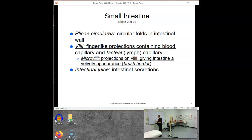and circulated around your heart, by your heart, in your arteries, in your veins, and taken to all your cells so they can eat. Because what your cells can't do is go to the refrigerator. So the cell in my big toe can't leave my big toe. So the whole process of my digestive system is to actually break down food for my cells. In a way, it's not even really doing it for me. It's doing it for all my cells that compose me. Right? It's a system meant to break down food.